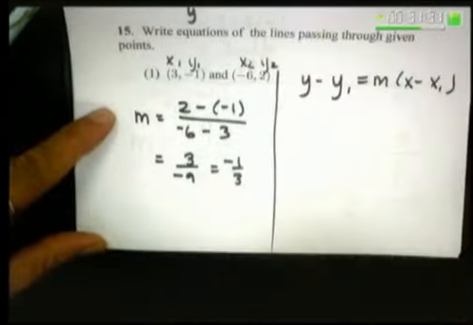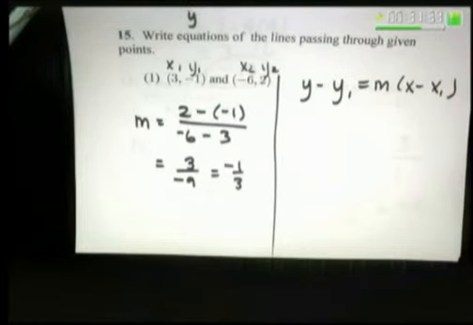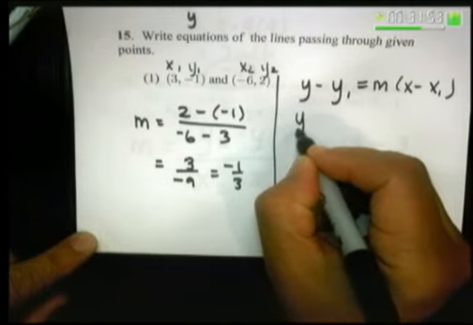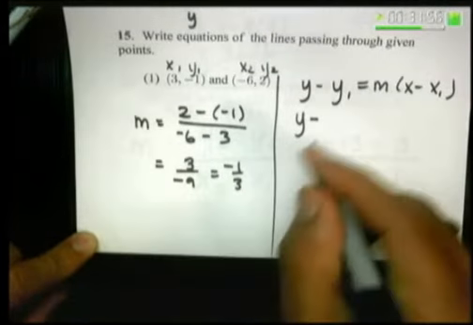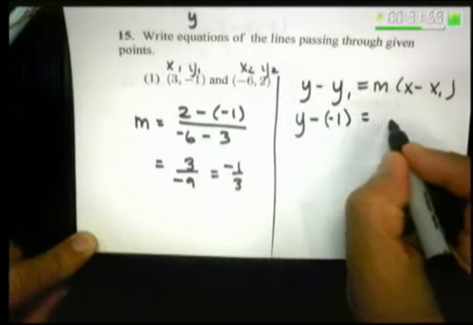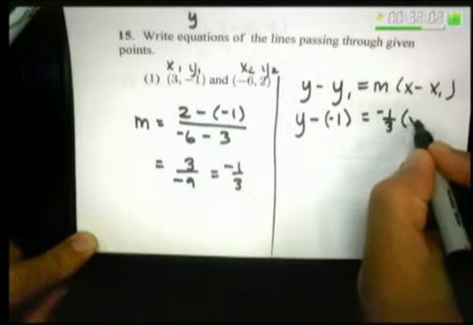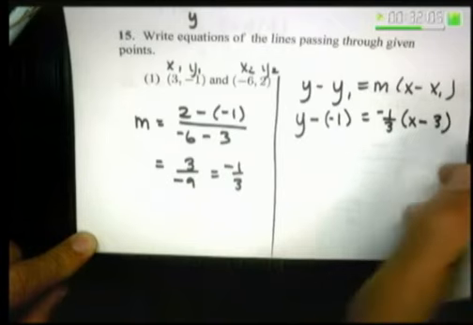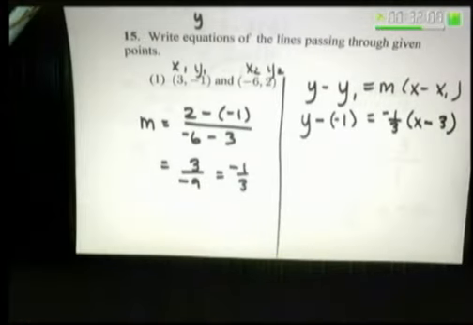Now that I know the slope, I can go over to the point-slope form of a line and plug these things in. Okay, you say y minus y1. When you have 2 right there, shouldn't it be y2 minus y1? No, not on this particular formula. This formula only uses x1 and y1. So you leave the y here, but what is y1? Negative 1, right? What's the slope? Negative 1/3. And what's x1? 3. This one is not complicated, but it's a little bit trickier than the others.